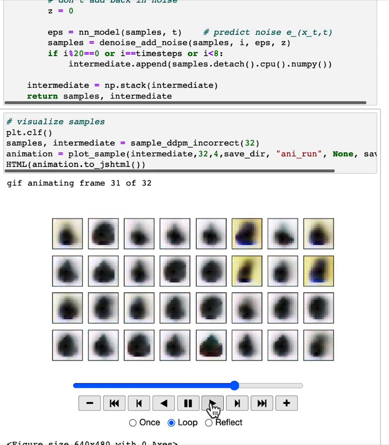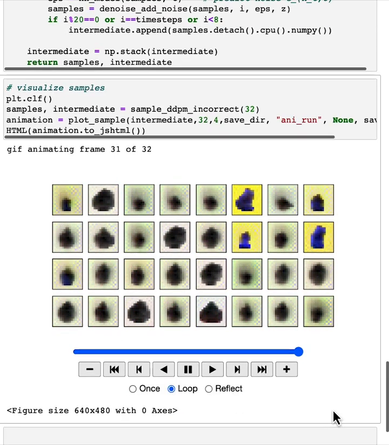Oh no, blobs. So this is obviously not what you want. So make sure you add that extra noise back in. And so you should definitely pause and try these yourself and compare it to the other method where you do add that extra noise. And in the next video, we're going to cover that neural network architecture, that UNet.